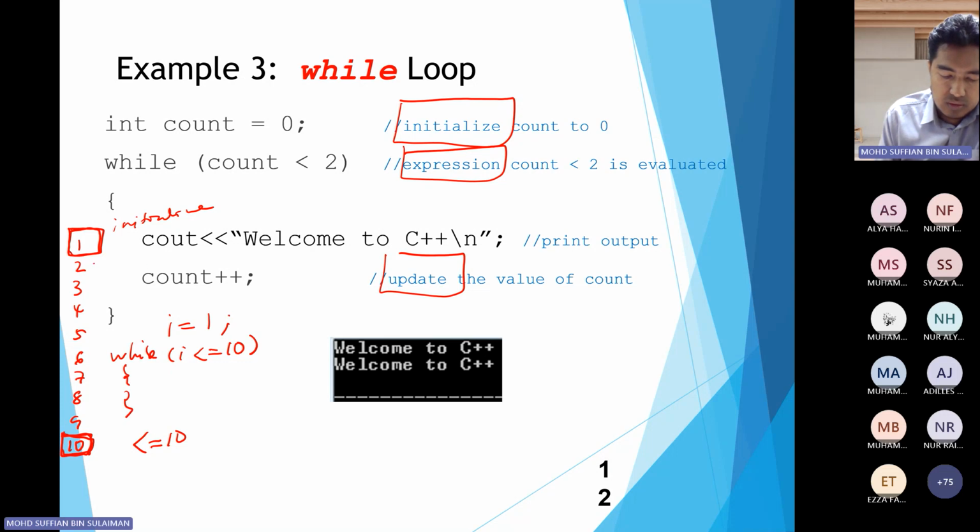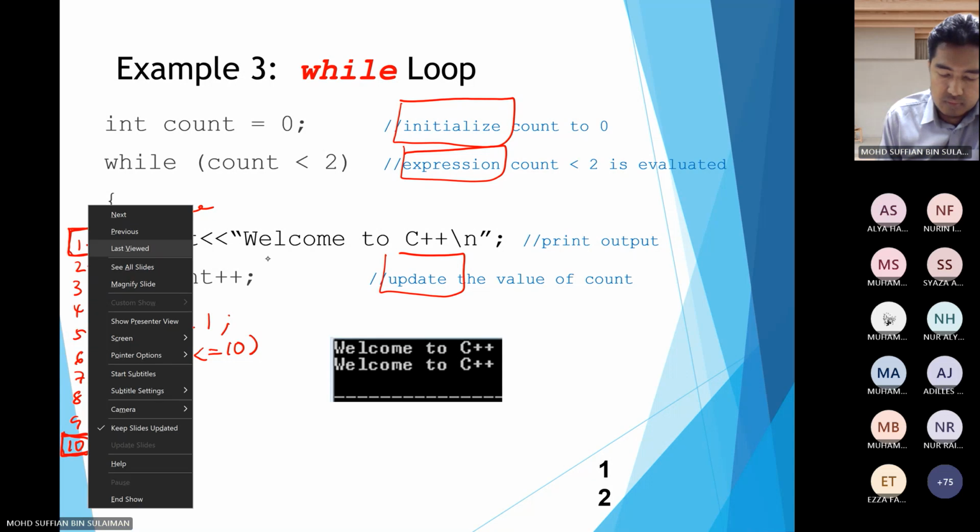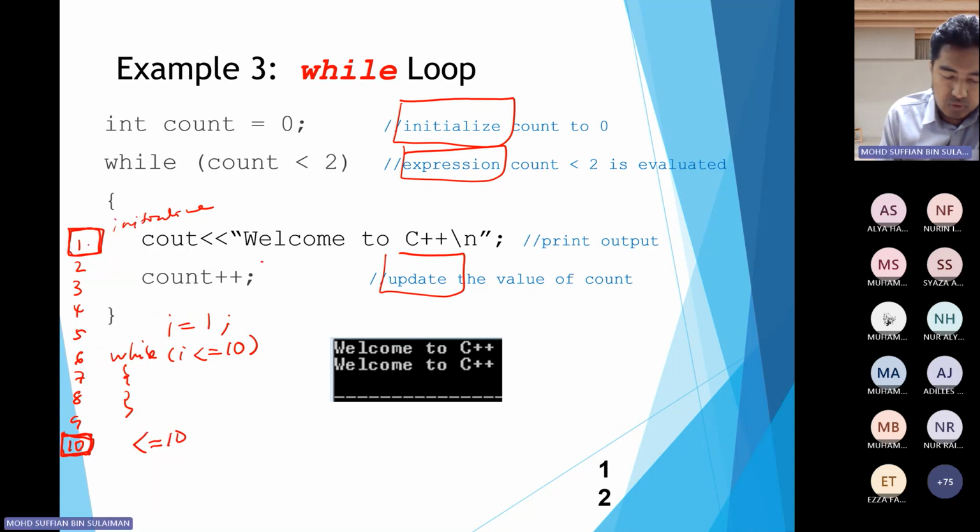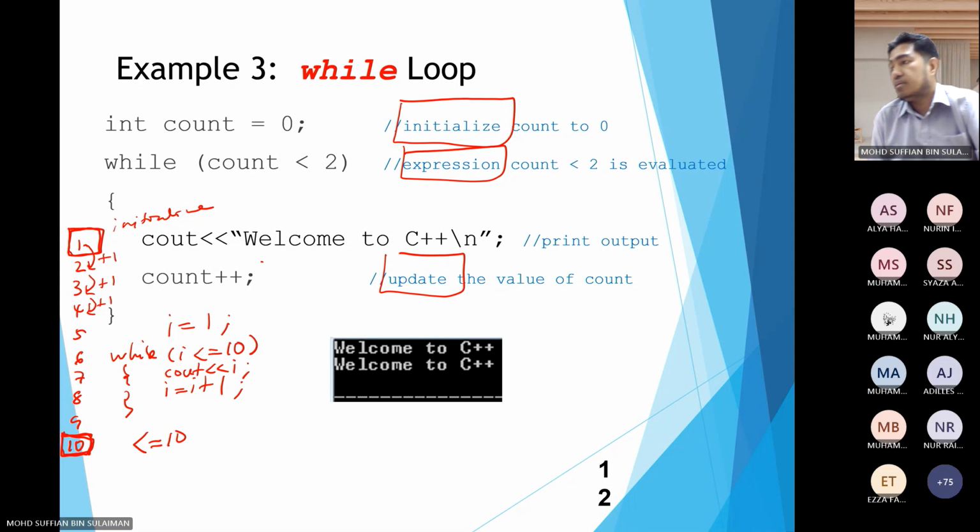So you can see how we want to loop. 1 to 2, we need to plus 1, kan. 2 to 3, we need to plus 1. 3 to 4, we need to plus 1. So every time we loop, we need to plus 1. So we can update I equal to I plus 1, kan. First, we need to see out I. Macam ni lah jawapan ni.